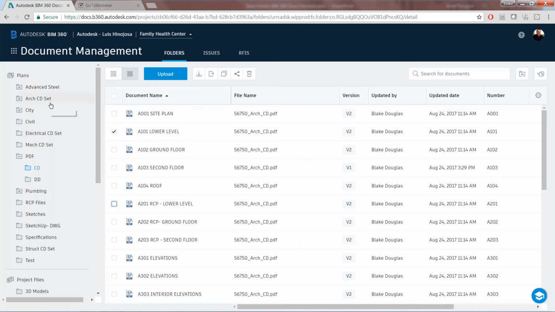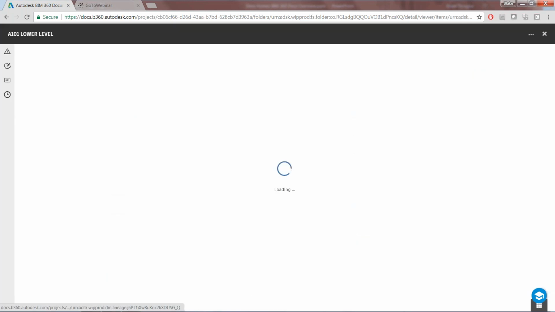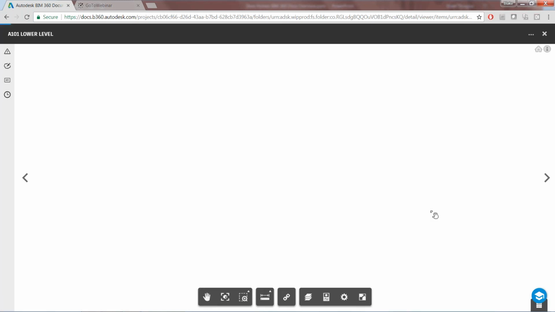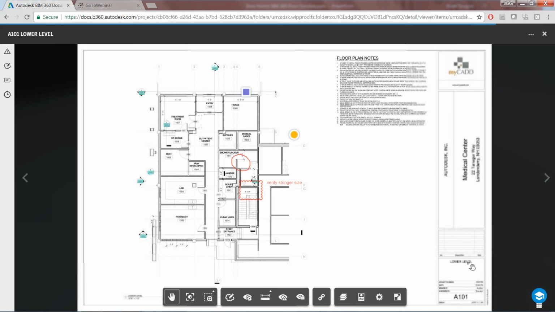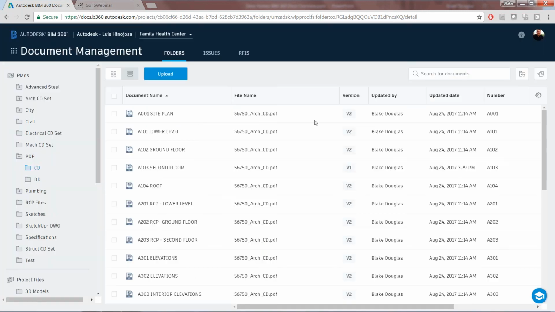The Plans section also controls versioning based on the document name. So all of this PDF naming occurred based on the title block information. So we're simply pulling this title as well as this page number from the PDF via an OCR. We've defined where this area is, and then it goes through and names all of them for us.